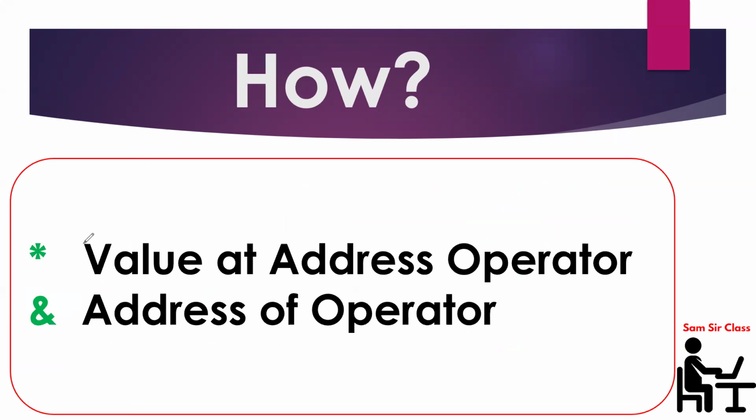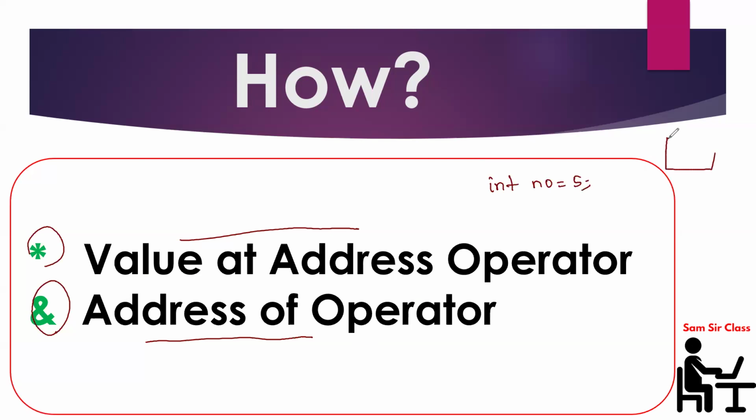Okay. So here you are using two operators: one is the value at operator and the second one is the address of operator. Already we have used the ampersand so that the address is printed, or the address you are accessing, but you have not used this star. Now what is this star all about? Now let us write a simple example here. If I am writing integer number equal to 5, let's assume this is at location 1000. Integer star ptr. Okay. And everything I am writing inside main.